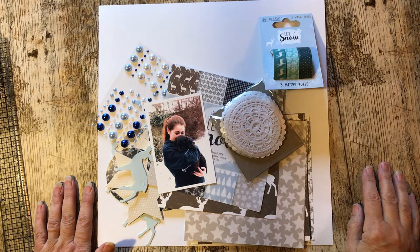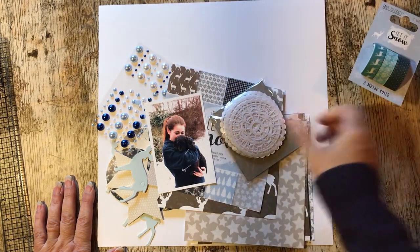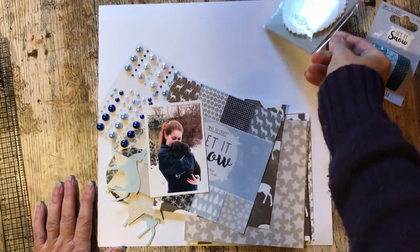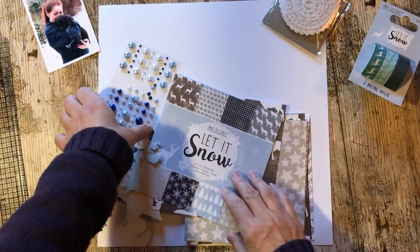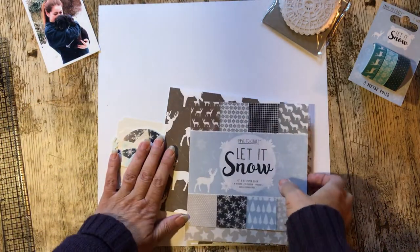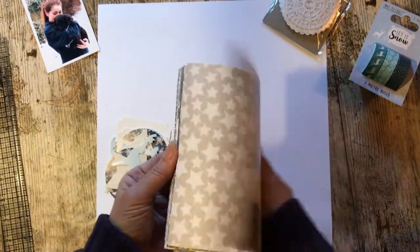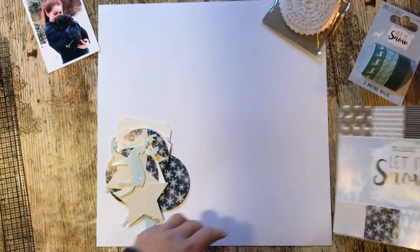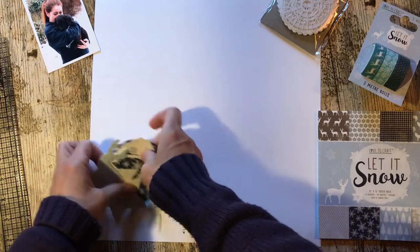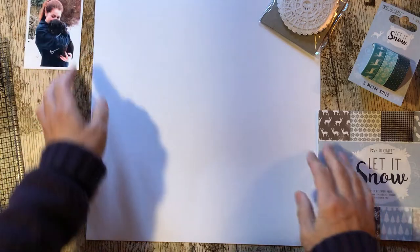And the five things that I've chosen to use are some washi tape, some doilies, which are Stampin' Up doilies. That's my photograph. Some gems. This paper, 6x6 paper pad, these tags that go with the paper pad, so that's the five things, and see how we go on with that.